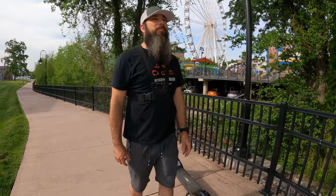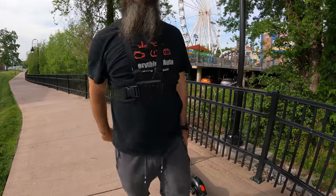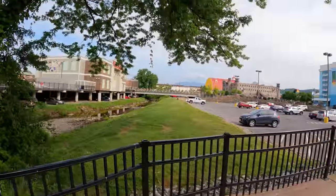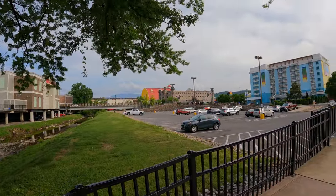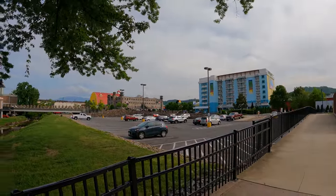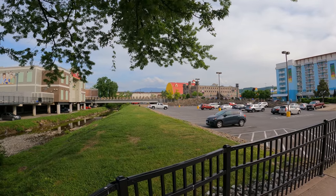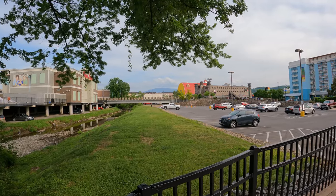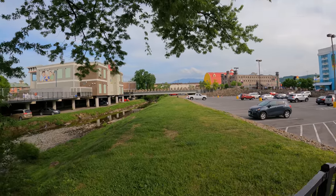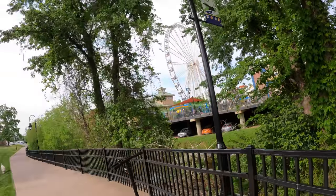So it's a really cool place to have one of these scooters. We've got fantastic mountain views over here in the background. And we've got Alcatraz. We're over here behind Alcatraz. There's Margaritaville. The little bridge takes us across from all of that stuff. The Comedy Barn is right over across the way. So plenty of places to zoom these scooters around. We're right here by the river. So we're gonna show you guys the rest of the trail.